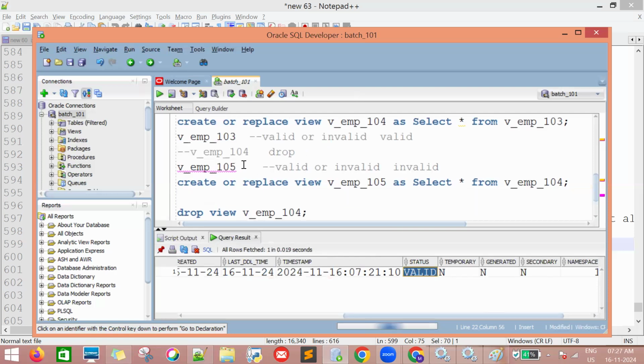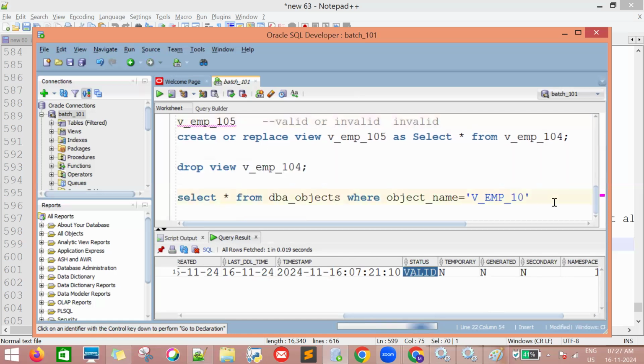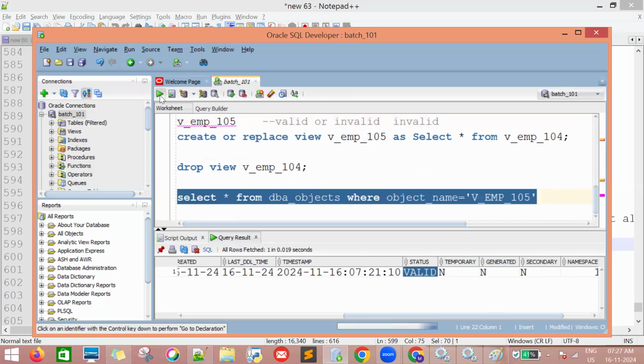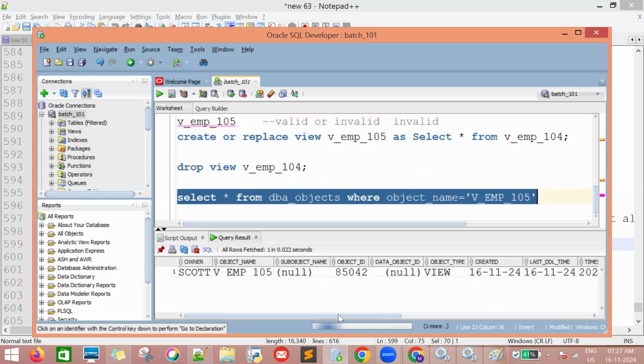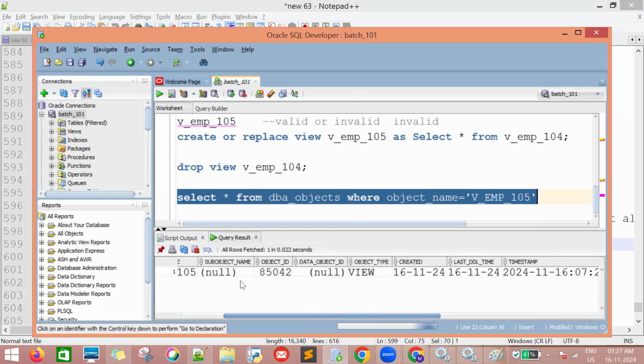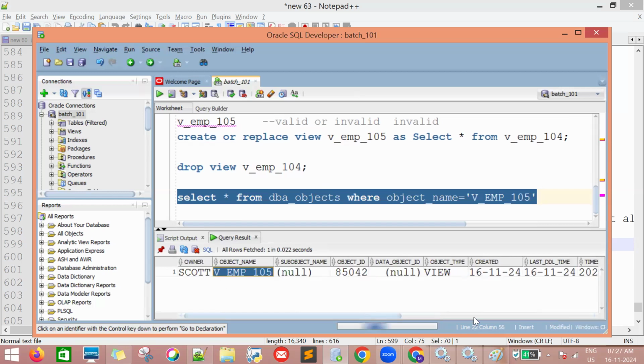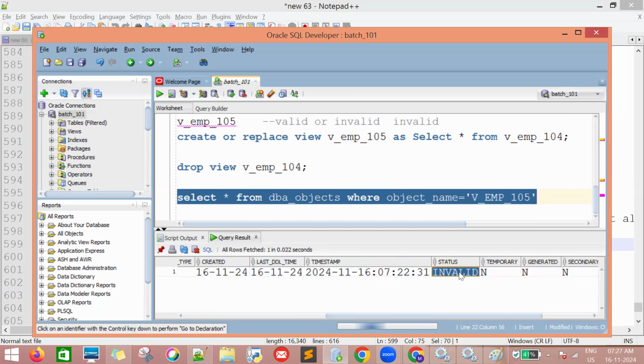Now I'll verify 105. If we run this one, 105's status is invalid.